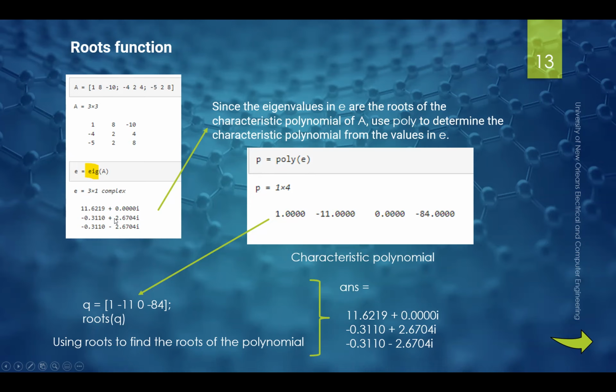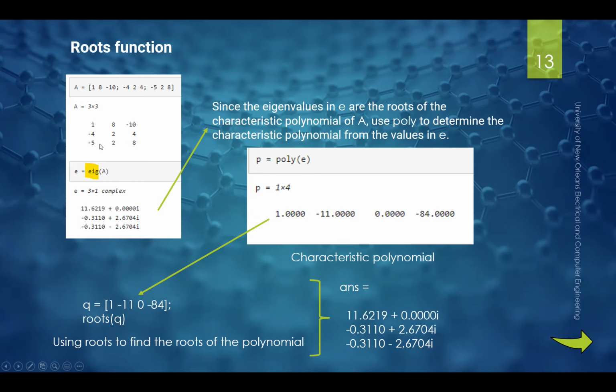To check, we can go back to the roots function. And remember, in the roots function, we're going to call roots, and we're going to give it the coefficients associated with the polynomial. So in this case, they are the ones we got from the poly function. So if we put this in the argument, and we use roots to find the roots of this polynomial, we get this result, which, if you look back, are the roots of the polynomial.